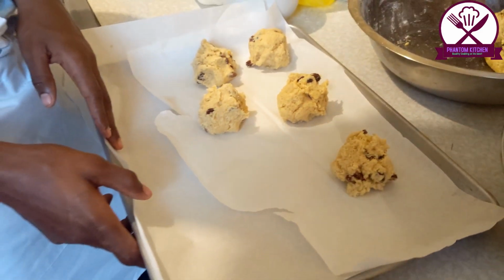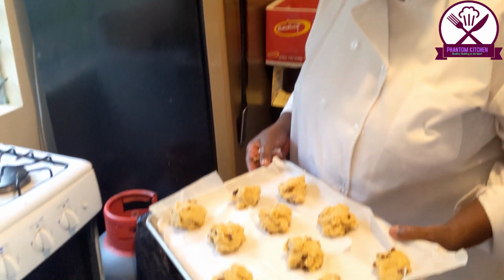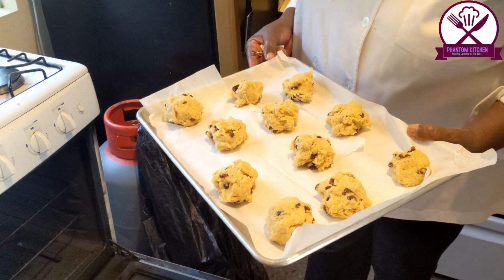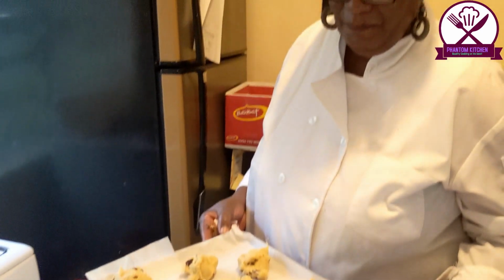Okay, we're now gonna put these in the oven to bake between 35-40 minutes until it's slightly brown on top. And then at the end of the day, it's gonna be delicious.